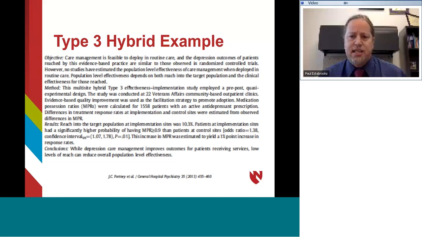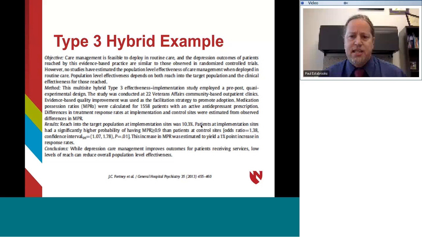Right, so the outcome here really was the uptake of the care management program, and then the outcomes that they used to try and determine if the folks in the clinical setting, the delivery agents, had picked that up, was that they looked at reach into the target population at implementation sites, so where you had that care management, and you can see that the odds ratios showed that once they got this care management intervention, the reach of the clinical intervention increased over time as the indicator that they were getting more implementation.